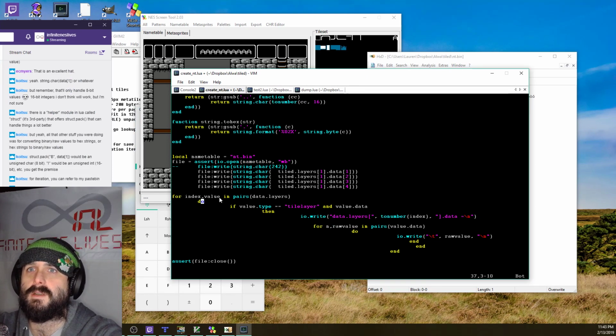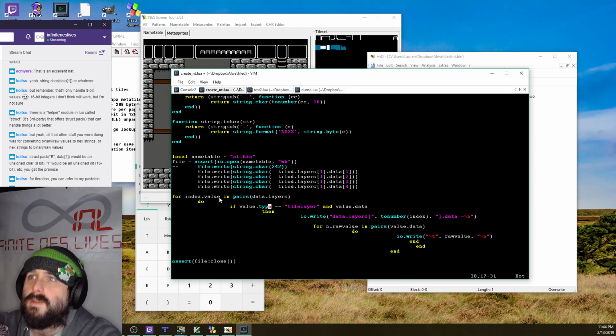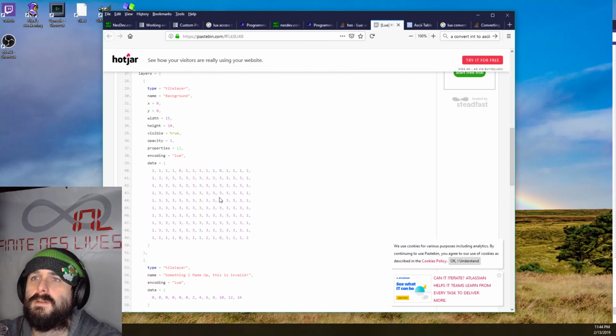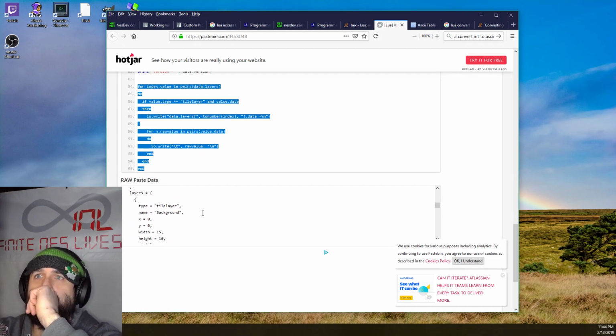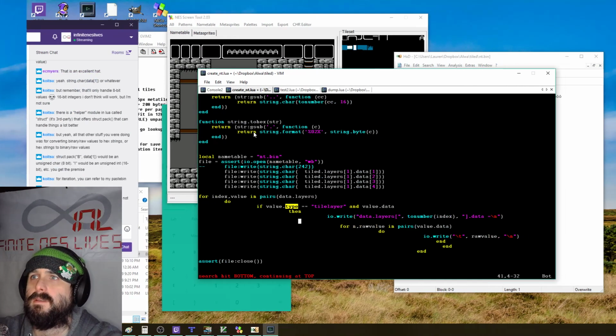Refer to the Lua dict in the code. So if value type equals tile layer and value data, then IO write layers. Trying to understand what he's doing there.